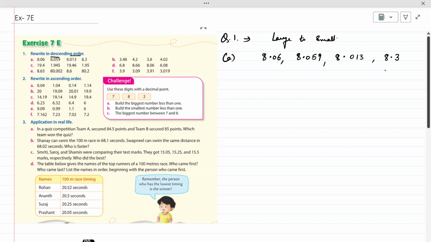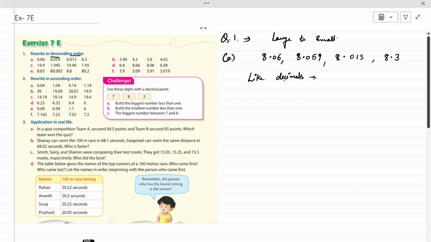Let's arrange them into like decimals first. And why are we doing this? We are doing this so that it will be very easy for us to arrange them in a particular order. Okay, so when we have to make them into like decimals, we have to consider the number having the biggest decimal places. So here the biggest decimal place is 3, 3 here and 3 here. So that means for all the numbers which are not having 3 decimal places, we have to convert them.